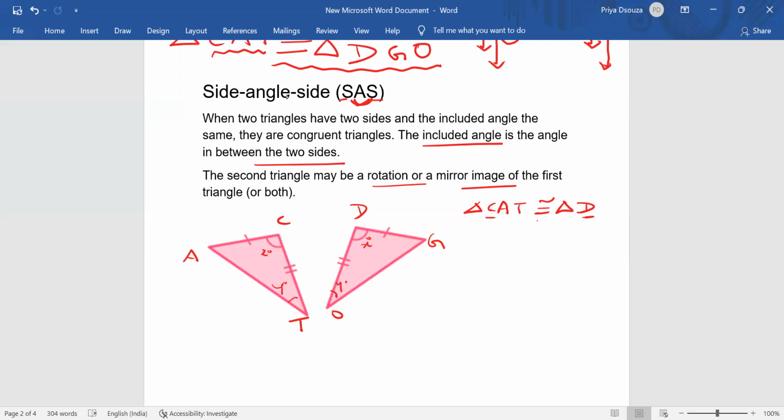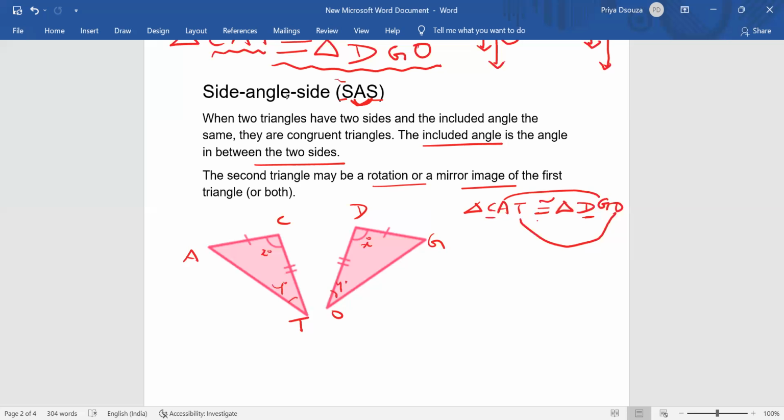So I have O here. Yes, so T is O. See, T corresponds to O. So whatever is left over is A. That has to correspond to your G. Okay, so here you need to remember that I have not given you the three sides. I've given you two sides and the included angle of one triangle. That's enough to establish congruency.